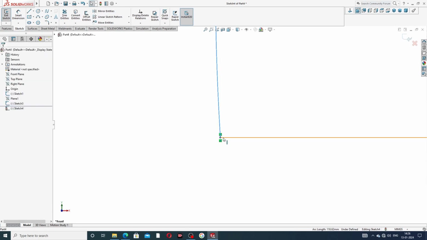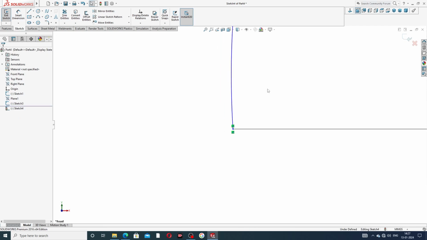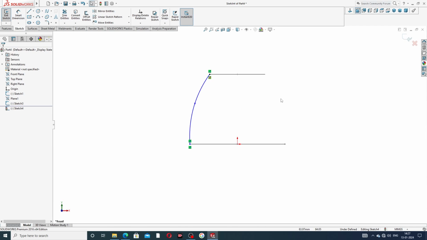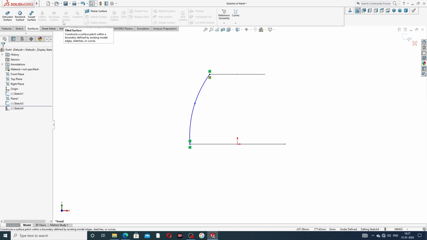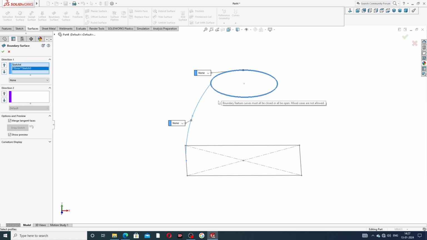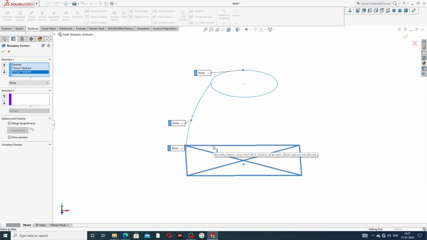Okay. Also select a surface, use okay, exit, and then use the boundary surface and select this and select this.